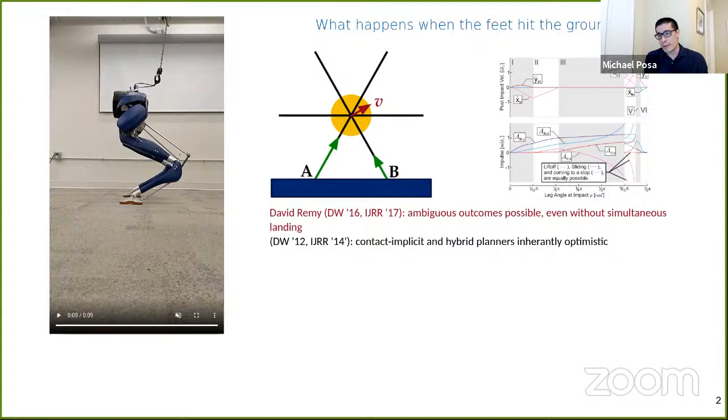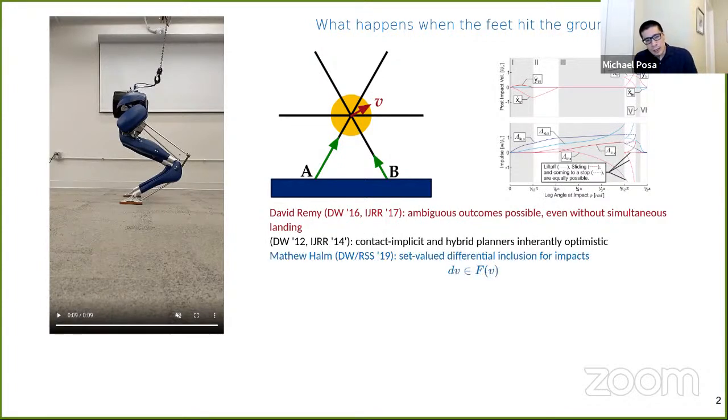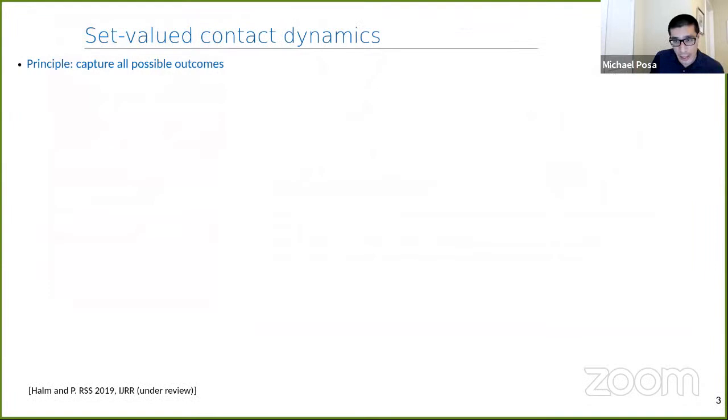They often assume that they can pick from the possible multi-impact outcomes, which may or may not be a good idea. Typically, that non-uniqueness is being driven by uncertainty in some sense. And then a student in my lab, Matt Halm, a couple of years ago, discussed an approach to set-valued mappings for these impacts. Today I want to discuss our follow-up work to that, which I think is the concluding story here on how to think about multi-impacts.